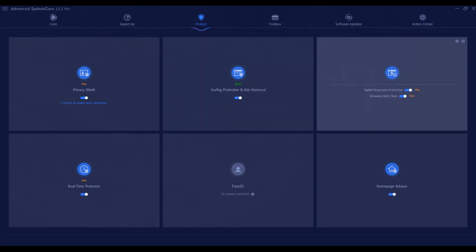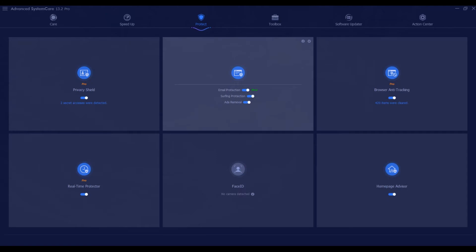And then if you've got a fingerprint scanner, in other words if you've got this program on a mobile phone or a cell phone, it'll protect the fingerprint, so it's only your fingerprint basically. And also it'll clean browsing data, so cookies and so forth like that, it'll all be cleaned when the program runs the second time around. And it also has a home page advisor, so it takes you to a home page which is a safe home page. So that's under the protect.